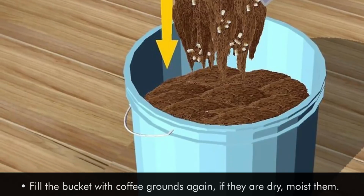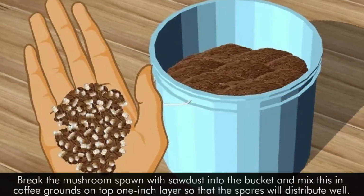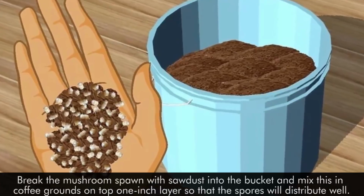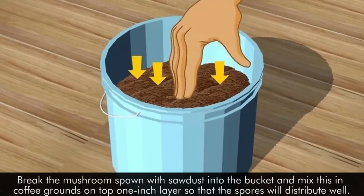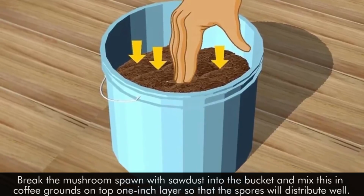If they are dry, moisten them. Break the mushroom spawn with sawdust into the bucket and mix this into the coffee grounds on the top 1-inch layer so that the spores will distribute well.